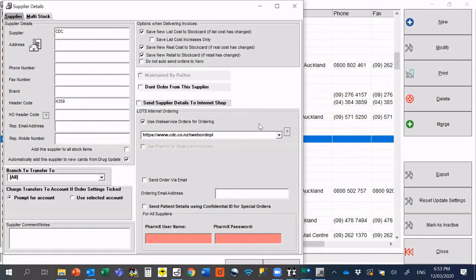Because when you generate an order in the next one, it will pick up the stock that you sold out, or it uses the sale figures in the history of that stock card to generate a quantity for you. You can just email the company that one, and they will pack the stock and send it for you. Instead of printing it out and faxing or emailing it away manually, you can email directly through the system. To set that up, you tick send order via email and then enter their email address. Make sure for that supplier you have the header code set correctly. This is your account number.